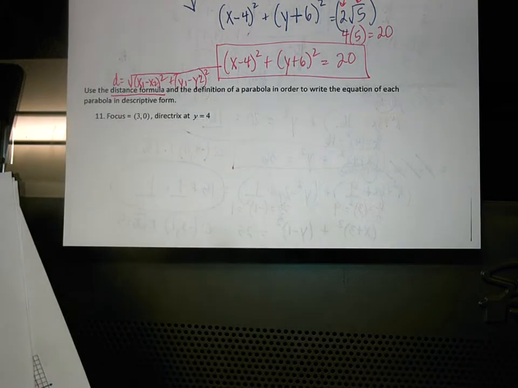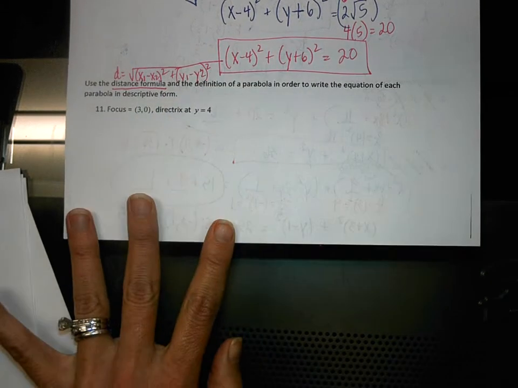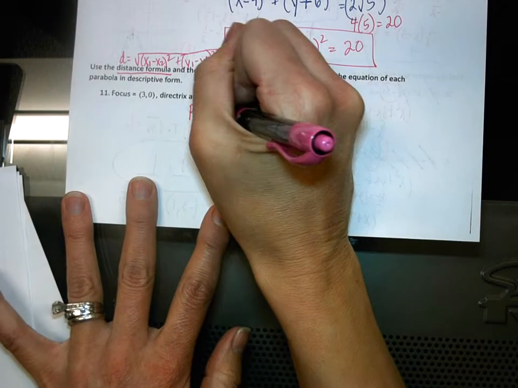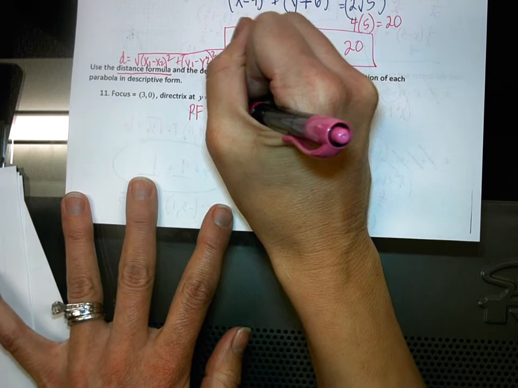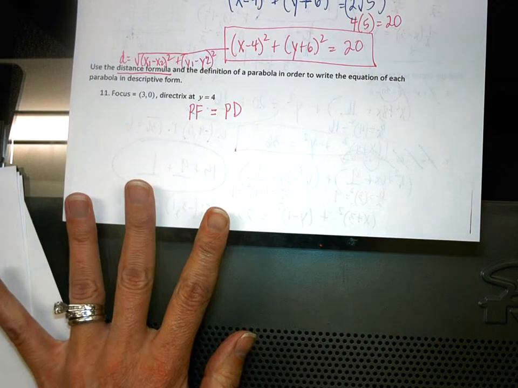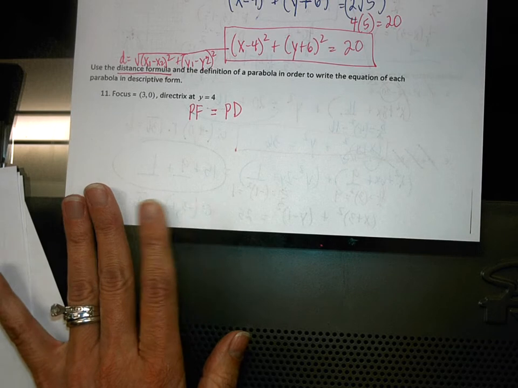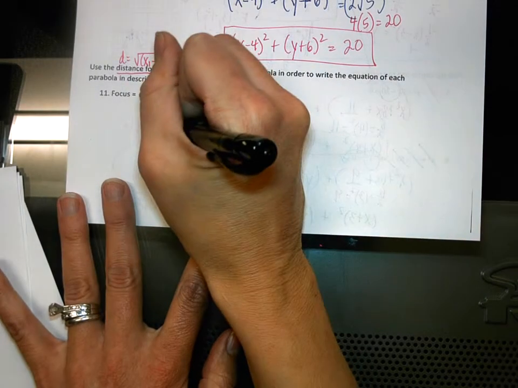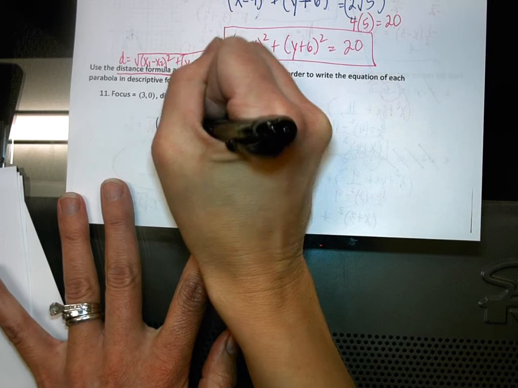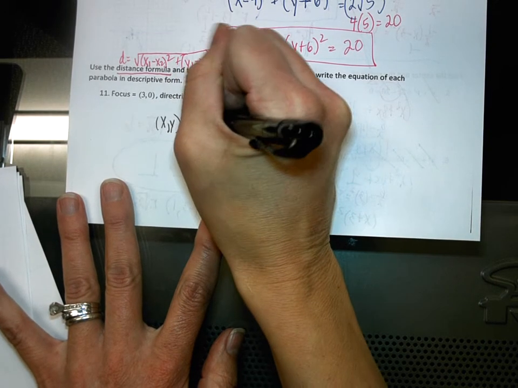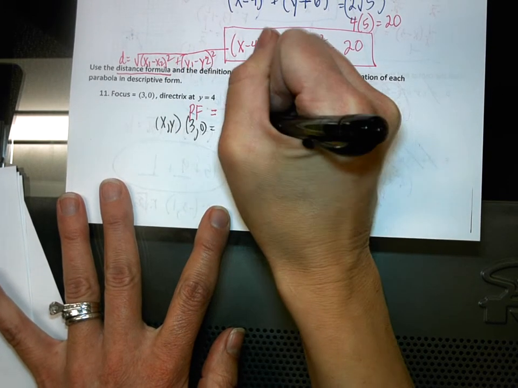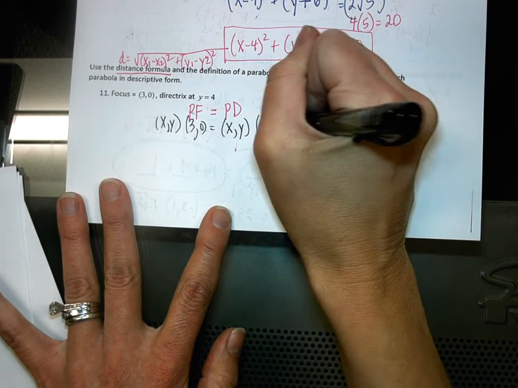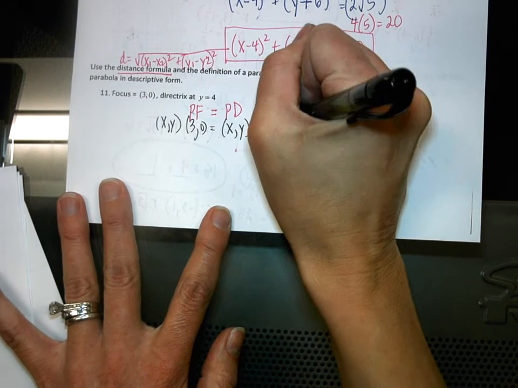And so we know from our formal definition of a parabola that a point to the focus has an equal distance as a point to the directrix. They both have the same distance. And so we can write our equation or derive it based on this information. The point we use is (x, y), and in this case our focus here is (3, 0), and then the point we use is (x, y). And the directrix, since it's y equals 4, we put 4 in at the y spot, and then just x at the x spot.